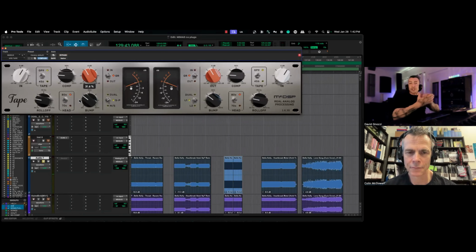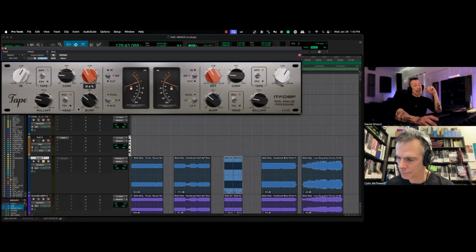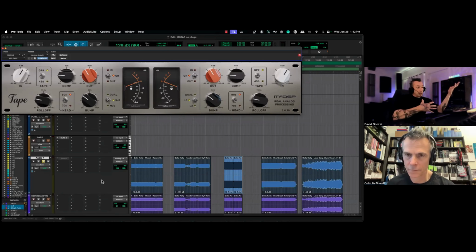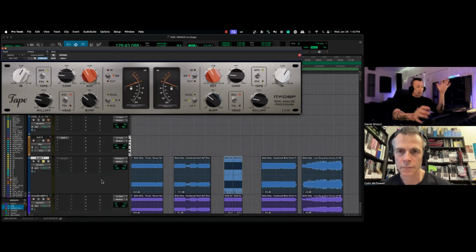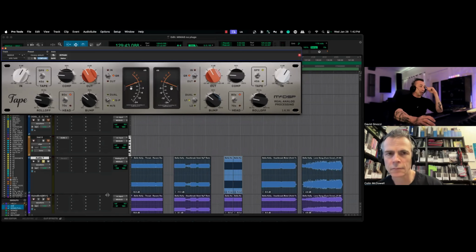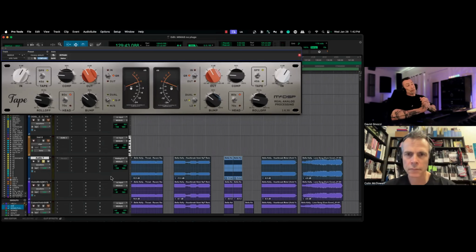And again, there's this combination of grit and color and such an organic feeling on the low end. Fundamental is around 50 here for this kick drum, and I just love it. And if you mix into something like this, which is how I use my tape emulations, regardless what processor I use, your low end will come together a lot faster, and it's gonna be much easier.